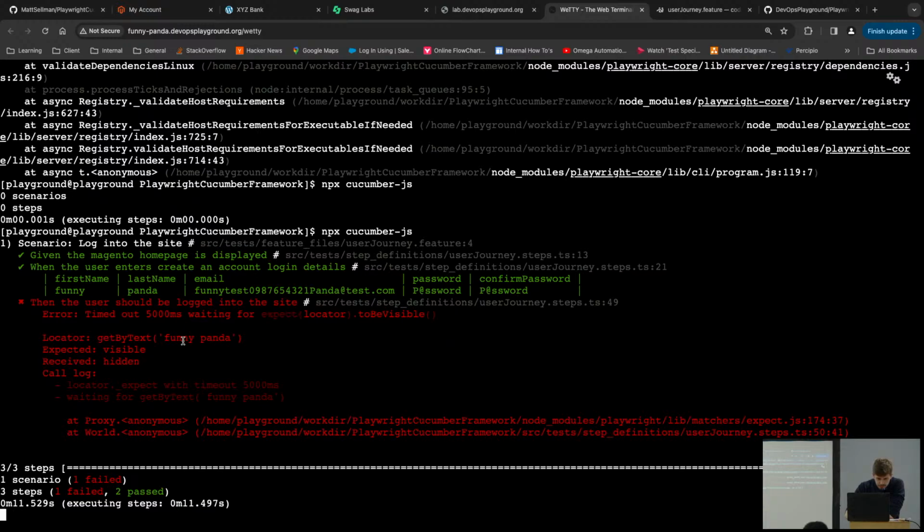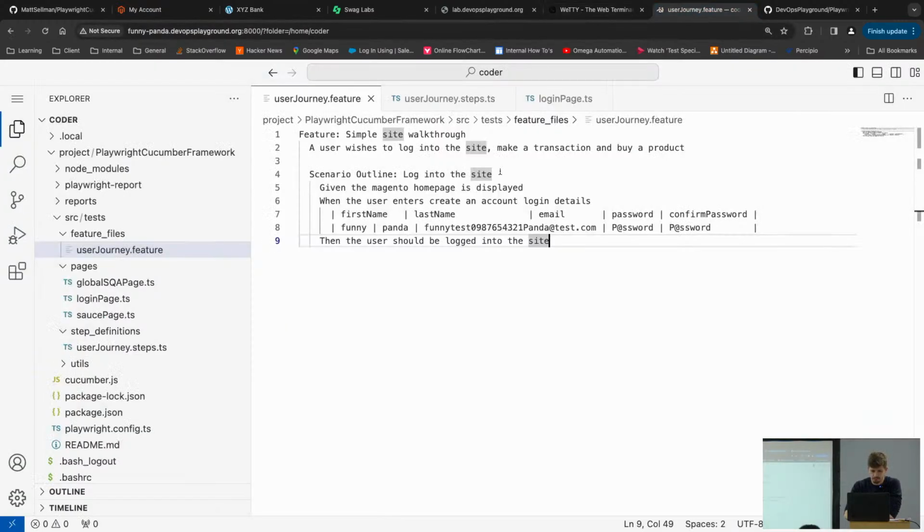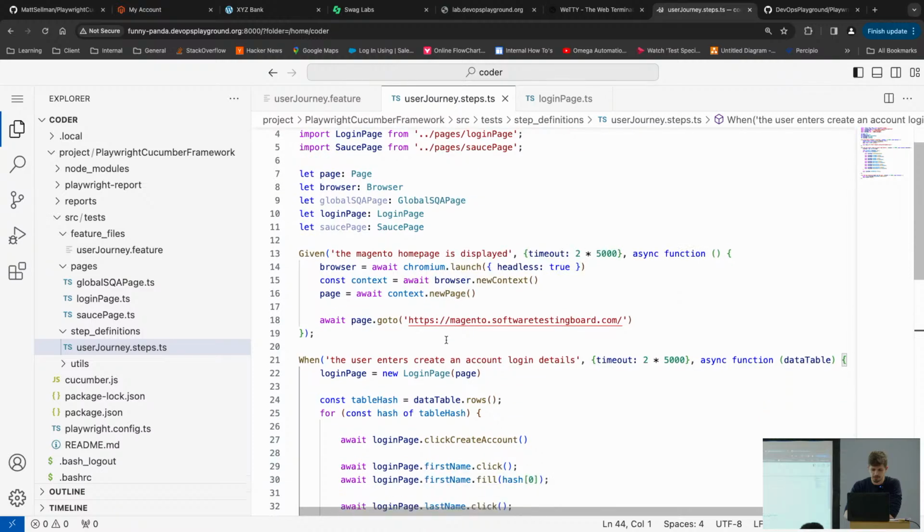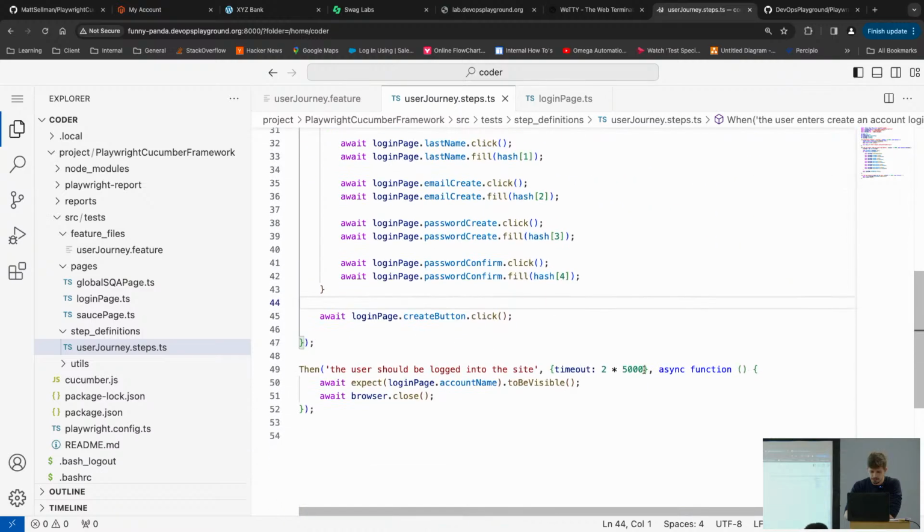So, funny panda. It was looking for funny panda on the page and it couldn't find it. And it's also timed out at 5,000 milliseconds. So if we go back to our code, and if we go back to userjourney.steps.ts, it appears our timeout wasn't working, which is interesting because that was working earlier.